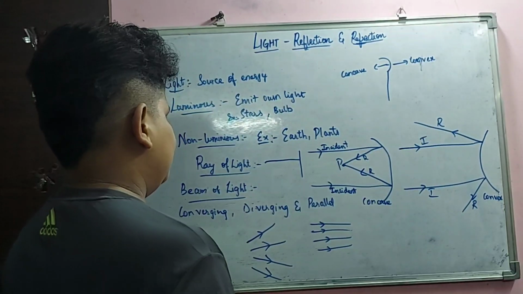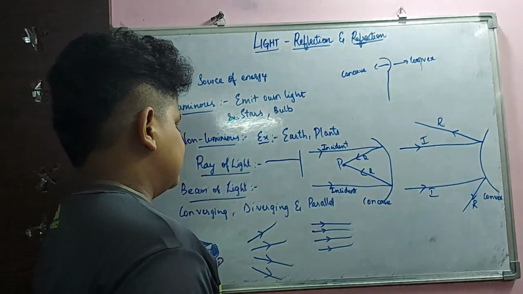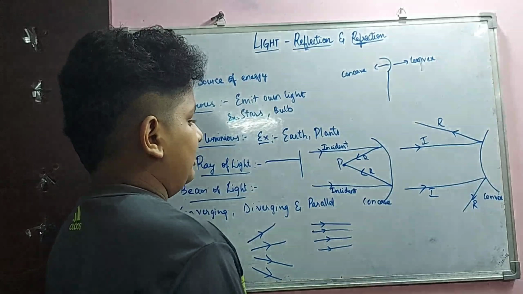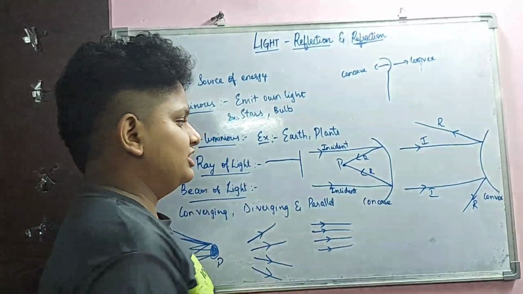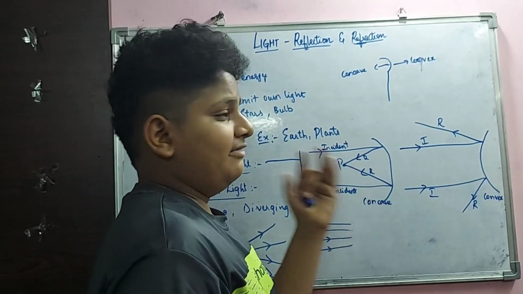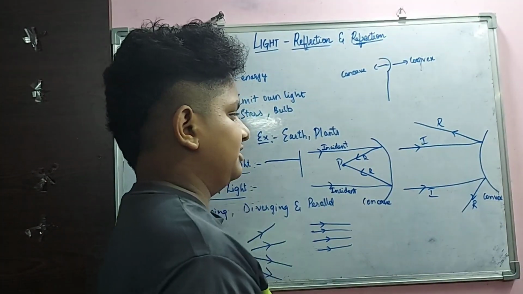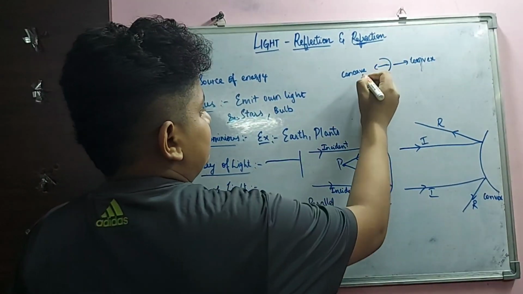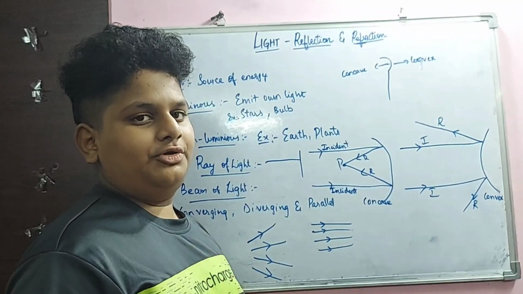Let's see these converging and diverging rays on concave and convex mirrors. The concave mirror has converging rays and the convex mirror has diverging rays. When you pass a ray of light on a concave mirror, they get reflected back and meet at a point known as the point of incidence. When you pass a light on a convex mirror, they get diverged and they don't meet at a point. Then they are known as diverging rays. So the best example in our house is the spoon. This is the concave and this is the convex. You can try this activity with the spoon at your home.